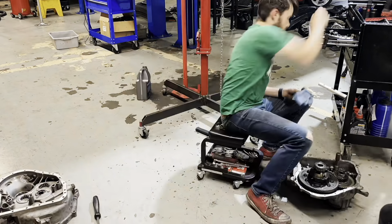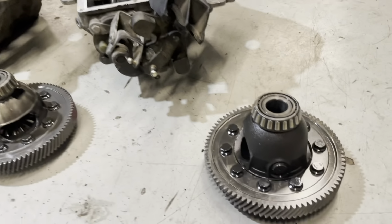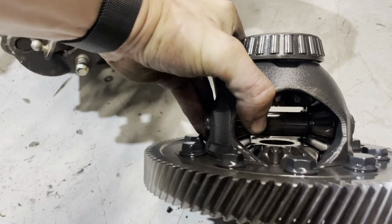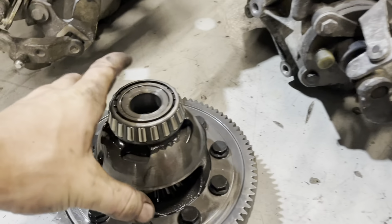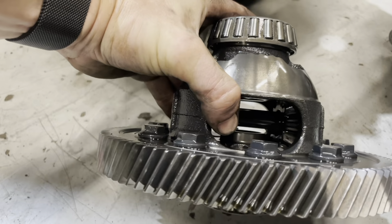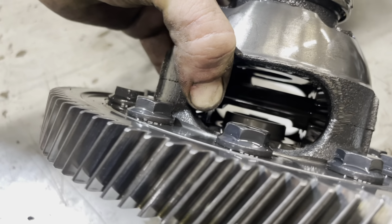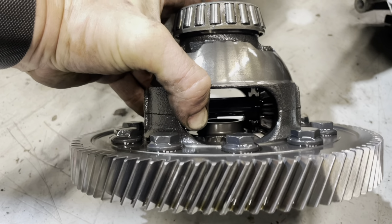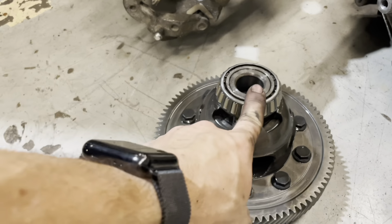And there we have both R53 transmissions split open. And you can see right here the differences in the diffs. So this is the open diff that came out of my 04 transmission. If you look through there, it's a straight bar across. And if you look through this one, you see that flat piece in that middle bar. That is how you can tell the difference between a factory open and limited slip differential in these cars. So this is the LSD.